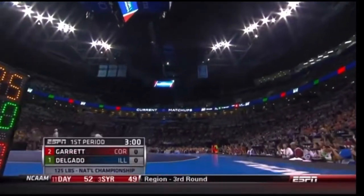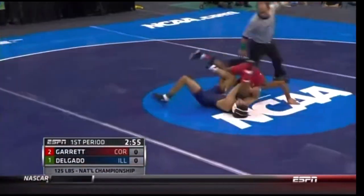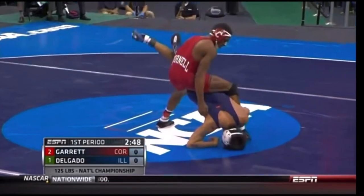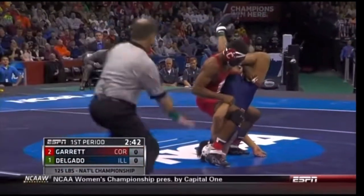was a breakout star at last year's championships, taking on Delgado. And seconds in, a very aggressive shot by Nayshawn Garrett. Delgado, one of the best scramblers in the field so far, able to avoid the takedown. Well, if he avoided that takedown, because that's what Nayshawn Garrett needed to do, then he can avoid any takedown.